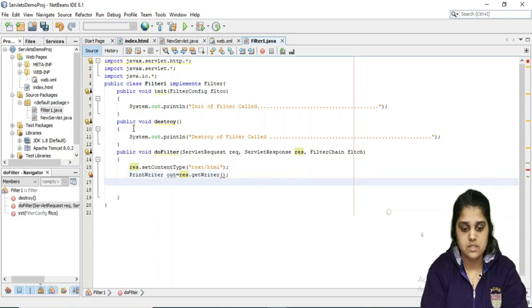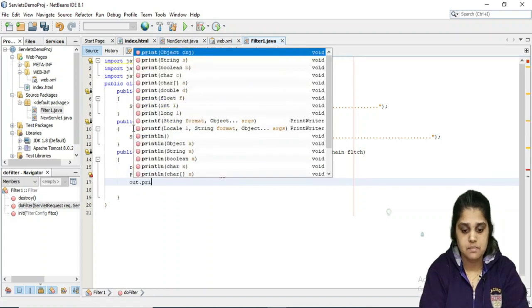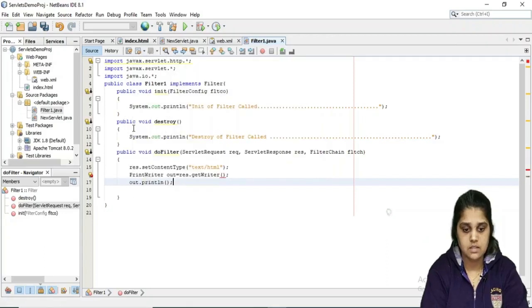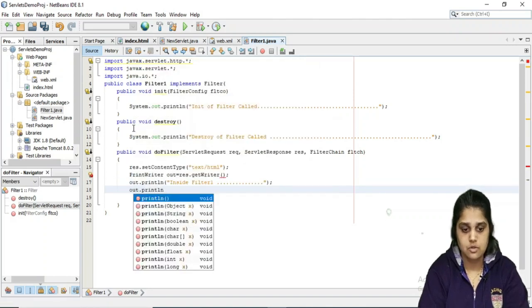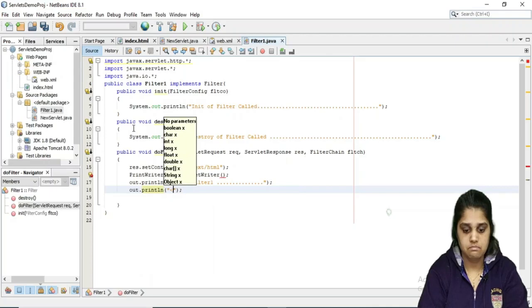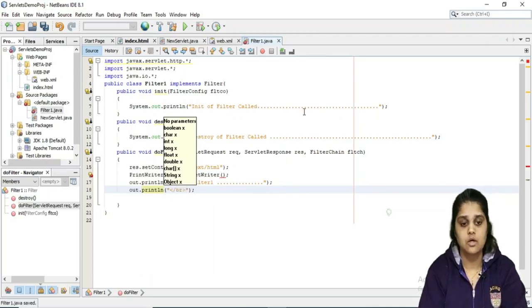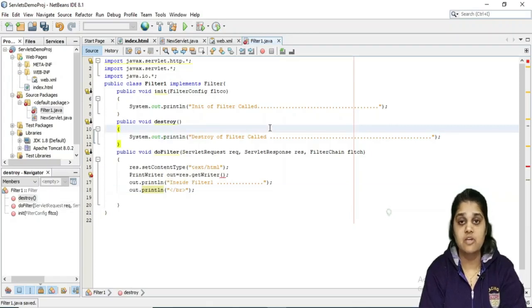Next we will write a simple print statement that we are inside filter 1, and we will go to the next line, so we will print the BR tag. Now we have created a filter and a servlet.